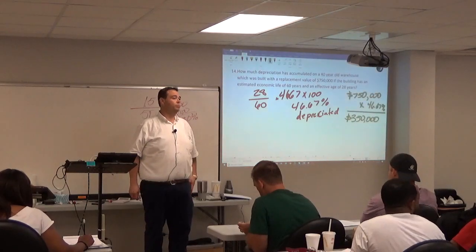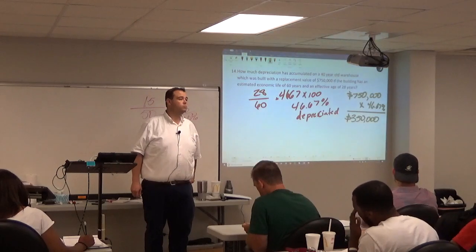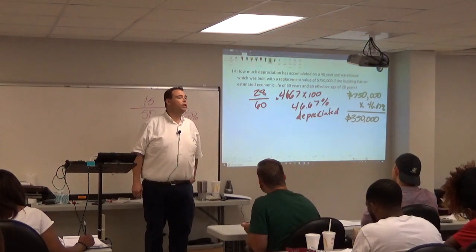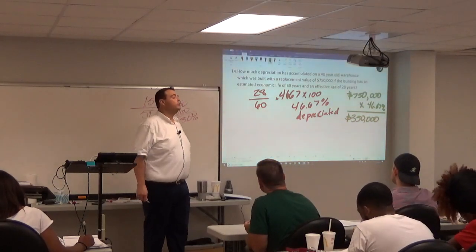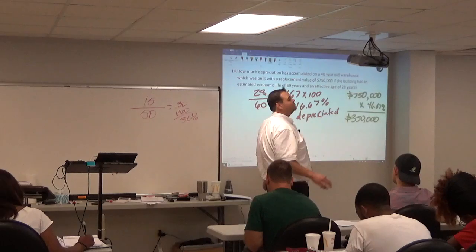Yes? So I had it at 0.4666, I didn't have to look up for the 6, 7, so mine came up to 349,500 if you rounded. Okay, do you have to round it? No, you don't have to round. It's the same number. Don't worry about it. I just don't want them to have that answer.